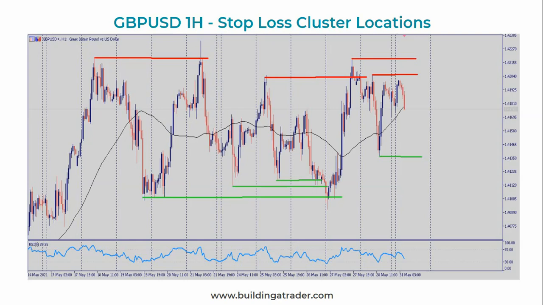And the only thing is that previous stops can come under pressure, and if traders are not good at managing their positions, which usually they aren't, then there will be stop losses accumulating above or below typical swing points. So anybody who shorted cable down here probably has their stop losses way above here, right? There's going to be some stop losses above here as well, but this is the stronger level.